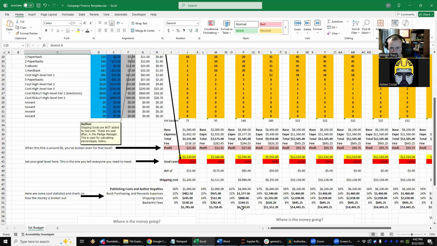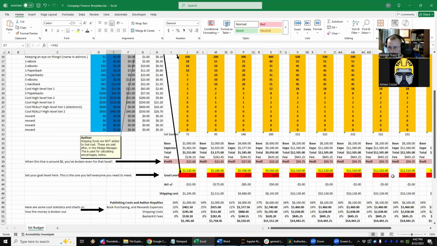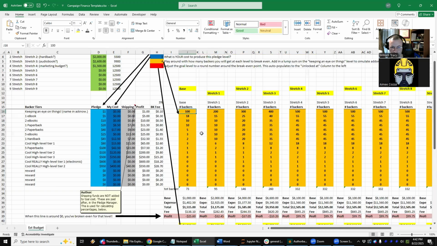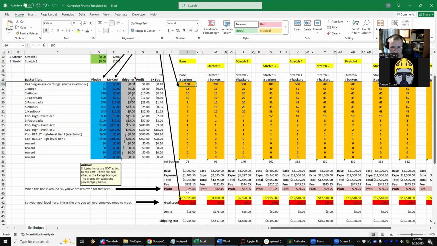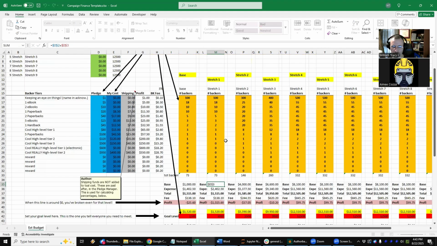Each of these numbers at the end is going to be linked to these guys up here. So these are just pulling directly from these numbers. As I create these, what I generally do is say, this one's good, it's about 0. Just take this whole thing, copy it, paste it on the next one. Now you have, in this case, your first stretch goal. This base goal adds in both of these now. You have your base cover plus your more editing stretch goal.